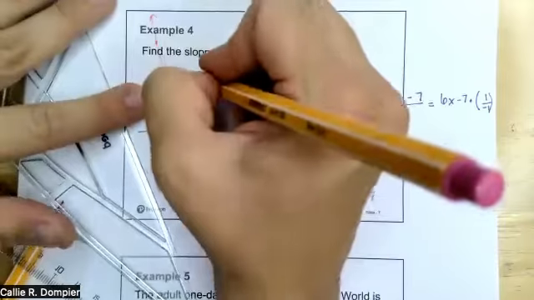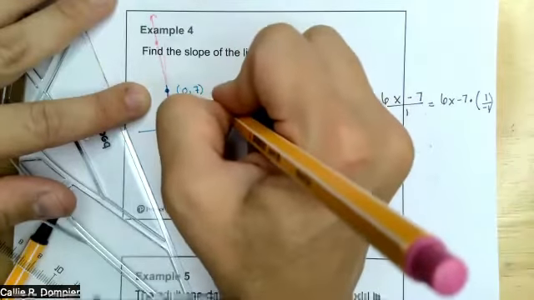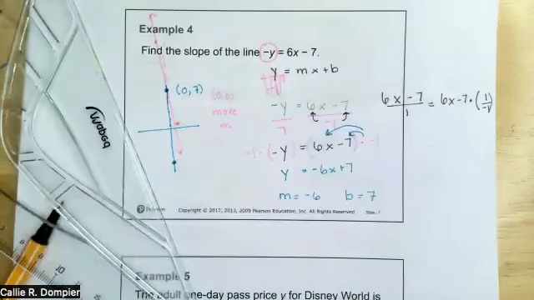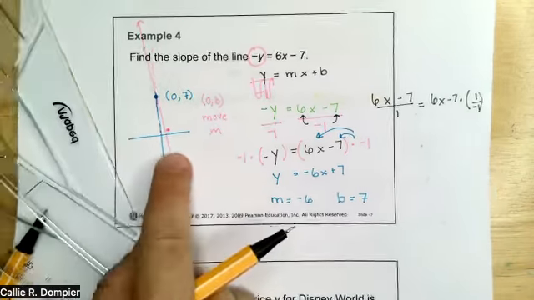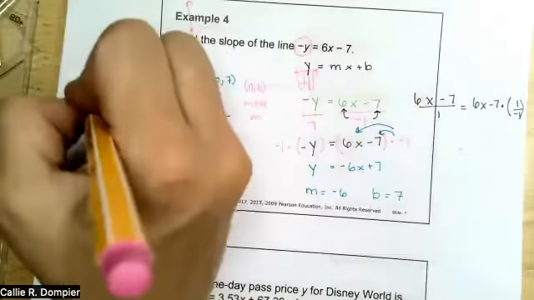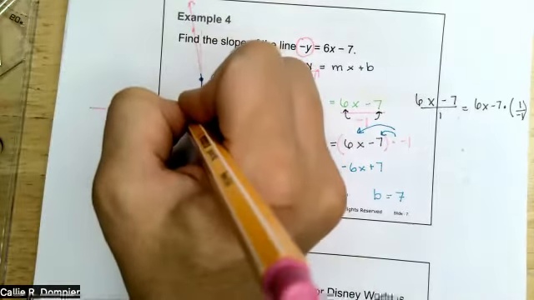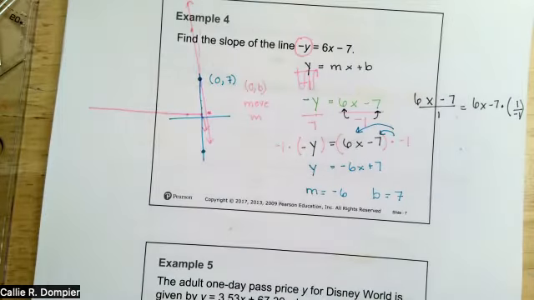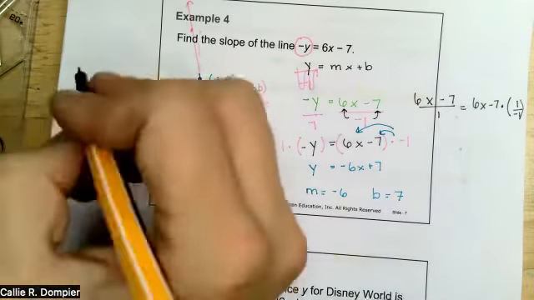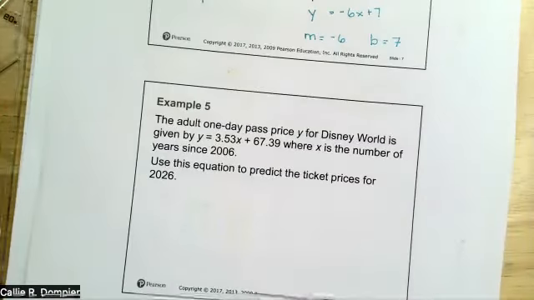So again, when they ask you to graph it, you start at the point 0, b, and then you move m, move the slope. This is a negative slope, because if I'm reading it like I'm reading a sentence and I encounter it and I go down, that's a negative. Negative slope.